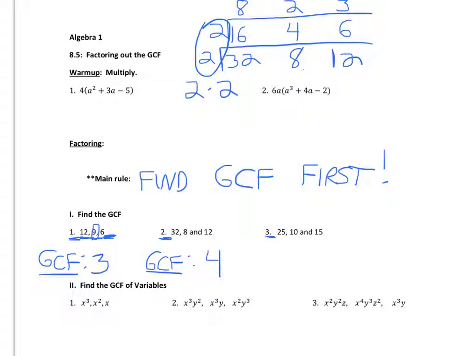Number 3, that should be one you get right away. 25, 10, and 15. Really, the only common number that goes into it is 5, because they end in a 5 and a 0. So we'll just say that's the mental math way, so it's 5. So we did one of each. One where we listed all the factors for number 1. Number 2, we did the cake method. Number 3, we just used mental math, but we're finding the greatest common factor.